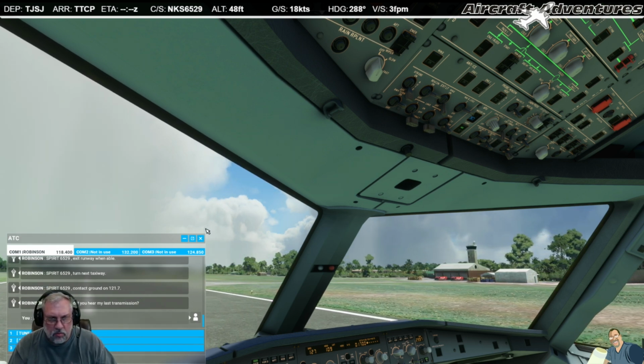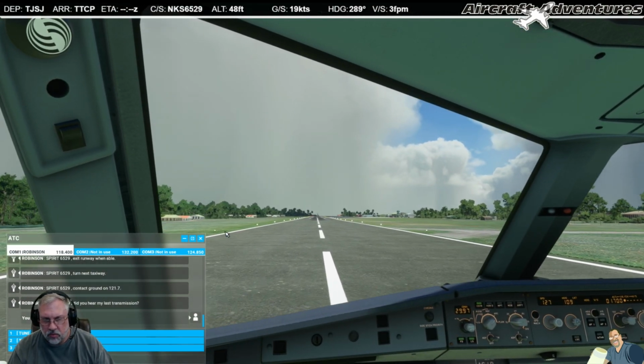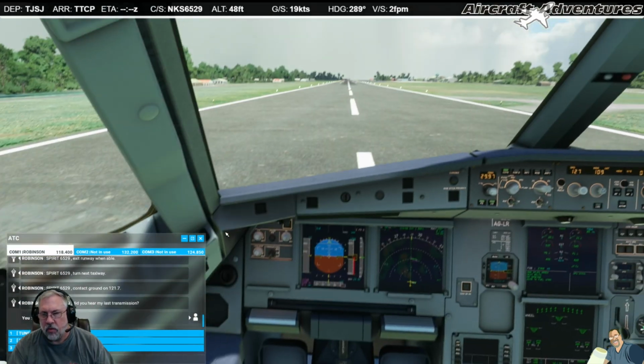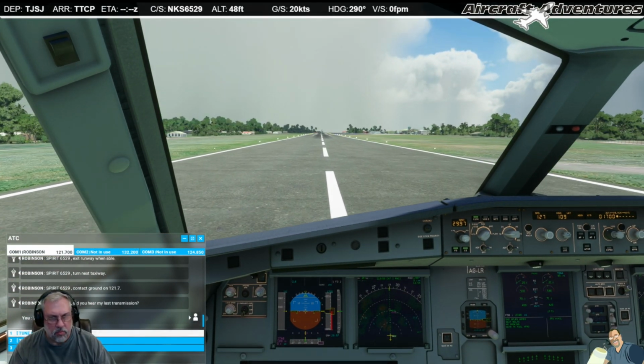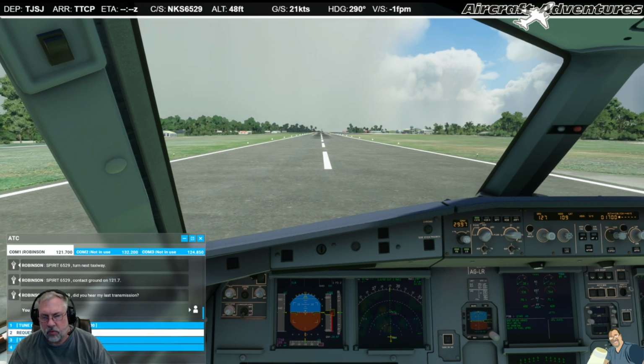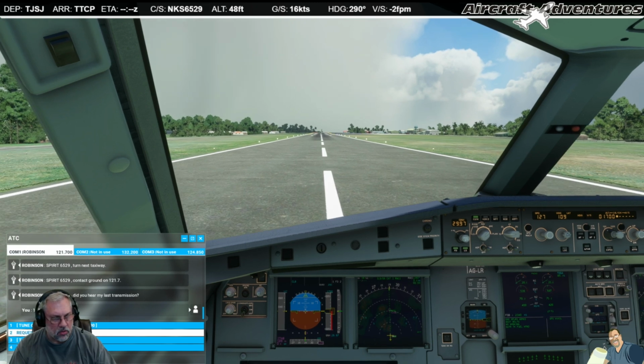That's looking good. And we're going to contact ground for our gate. Take our little time here. Tune ground. Slow the plane down a little bit more, give us time to get situated.